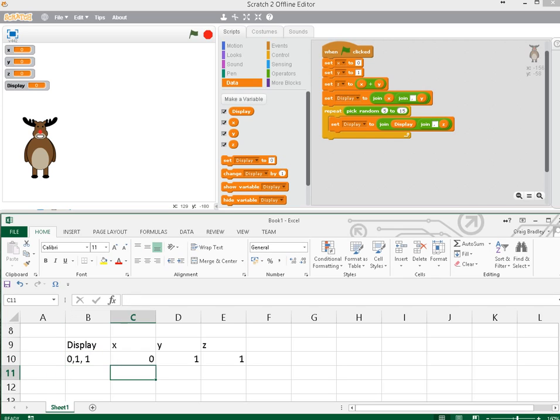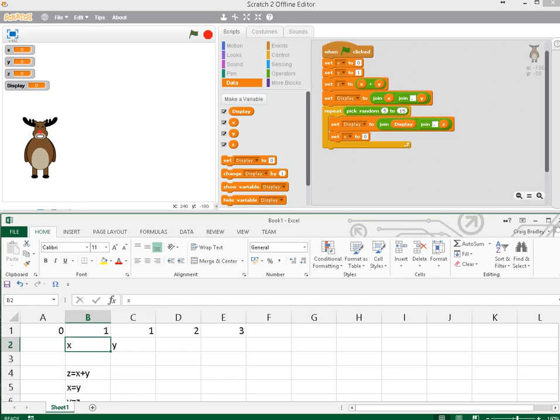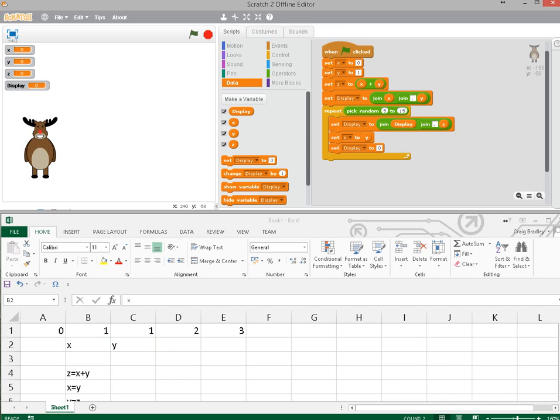Now what do we want to happen? We want to move X to be the next position. What value do we want X to be? It should be Y, yes. So I think I did hear someone say that, but I didn't hear properly. Okay, so literally we're moving X up to Y and Y up to Z. So we're going to set X to equal Y. We're going to set Y to equal Z. And then we're going to set Z to equal X plus Y.